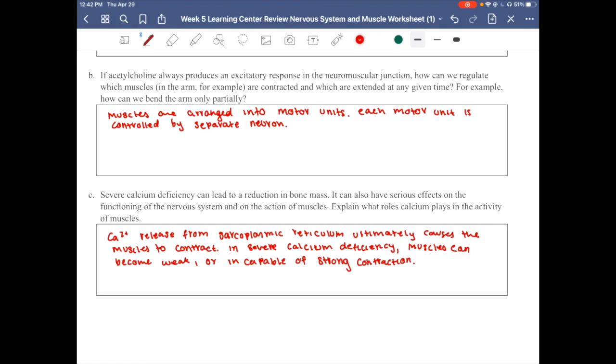Oh, sorry, just saw these comments. So, yeah, I see a comment that says calcium plays so many roles. Yeah, I agree. Like earlier, we looked at calcium helping with neurotransmitter release, and then within a muscle fiber, we're seeing calcium helping with muscle contraction. Yeah, it's definitely a very important mineral.